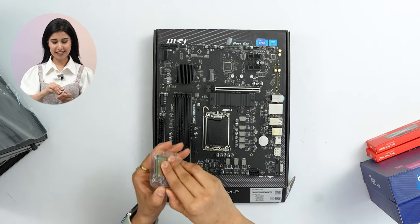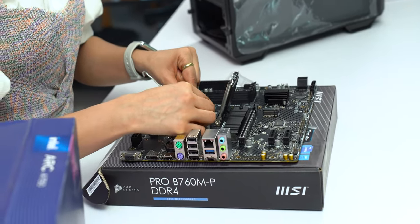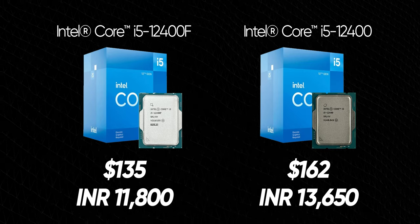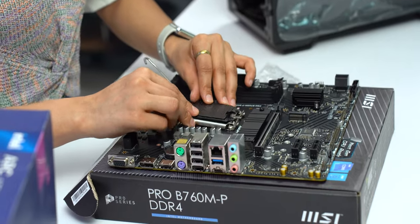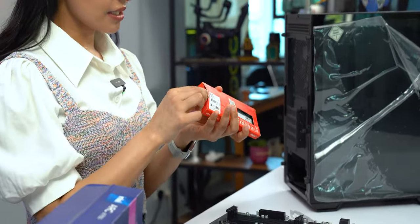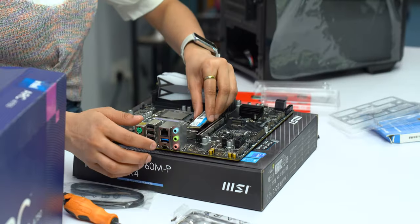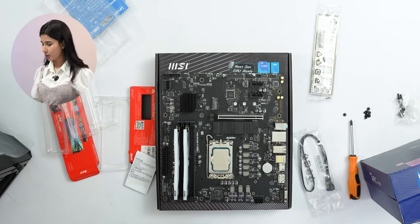We have our processor right here. All right, so going in with our processor, we have the 12400F, but you can also go with the 12600F if you find it for around 12,000 rupees, that would be the best deal. But for our budget, this one seems fine. Everything seems aligned. So let's go in with our RAM sticks. So going in with our SSD. Next, we go in with our cooler.